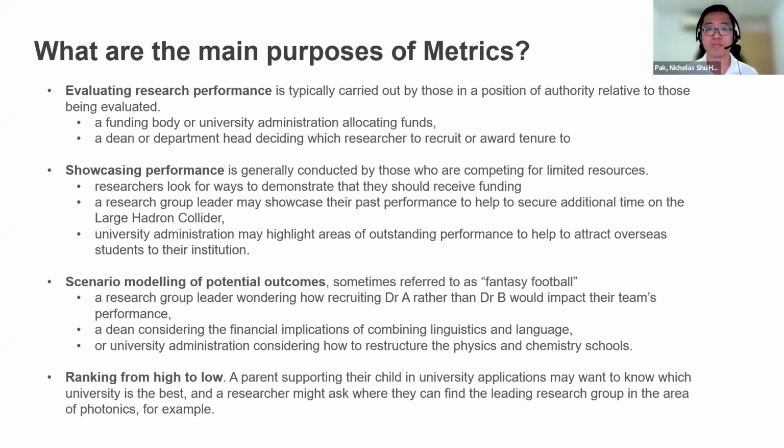Scenario modeling in terms of a potential outcome can happen, such as fantasy football. Sometimes you need to understand how recruiting Dr. A rather than Dr. B would impact the team's performance, the financial implications to combine linguistics and language, or a university administration considering how to restructure the physics and chemistry schools. Also for rankings, right? So we are able to see that metrics are being leveraged across a whole range of different perspectives, and we find that this is really powerful.